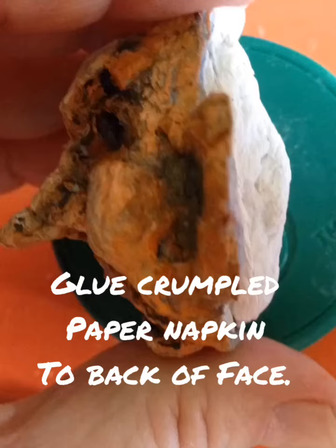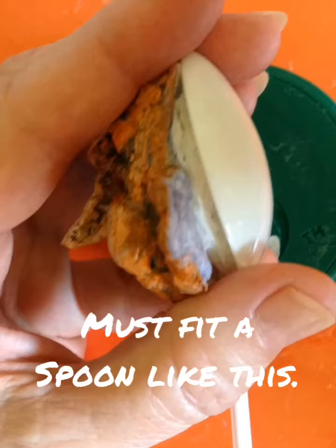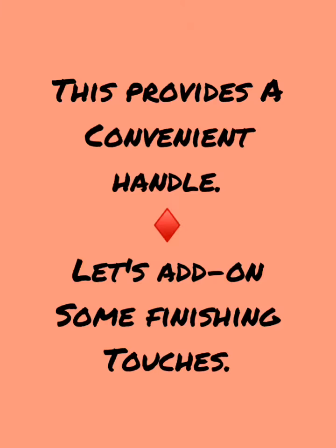Hi everyone, this is Rozani, and I'm going to show you how I attach a plastic spoon to this little troll head to make a handle. It makes it much easier to paint, and later on it could be turned into an art doll. So here we go.